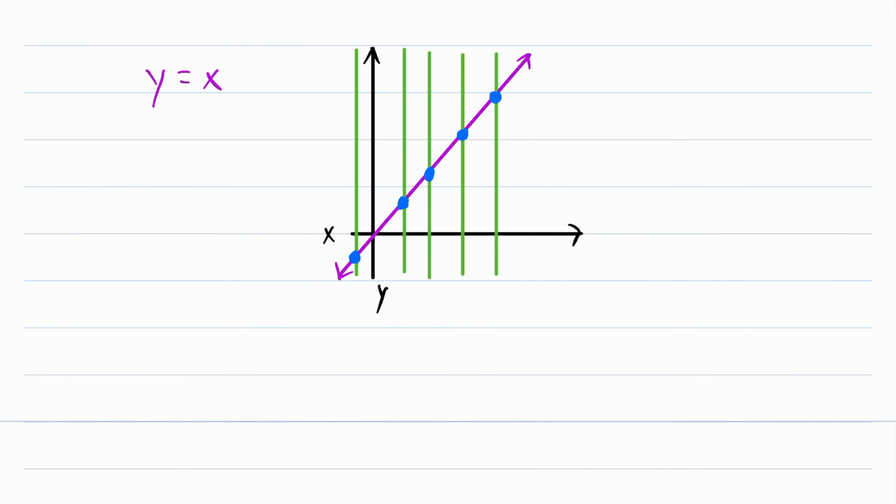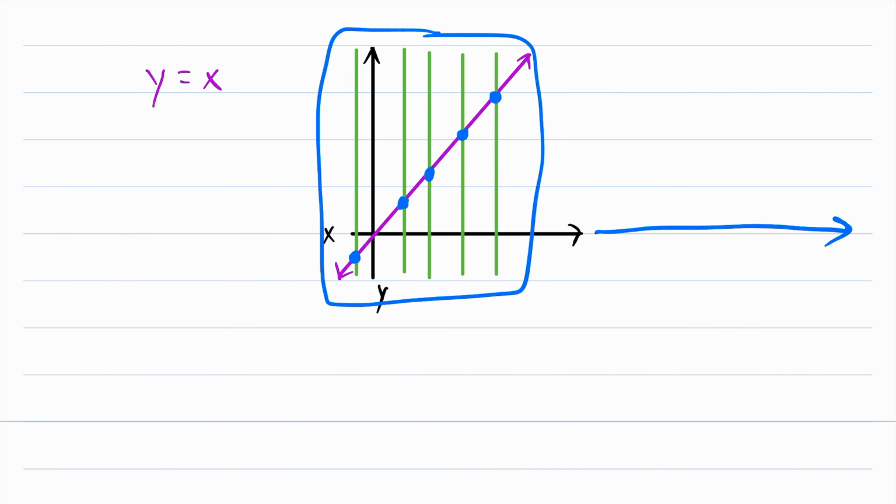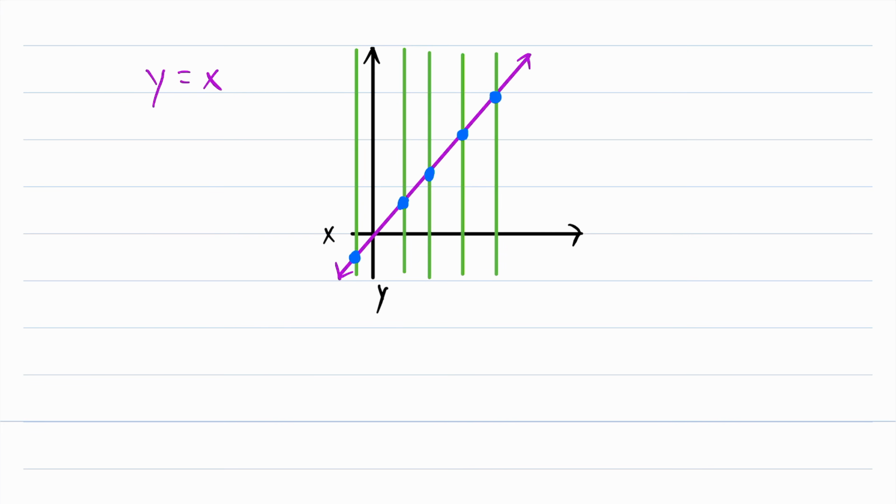Of course, we can't possibly draw a vertical line through every point of this function because it continues infinitely in either direction. But we know its behavior way over here is the same as its behavior over here, so we can pretty confidently use this little snapshot to apply the vertical line test. If you're not yet sure why this test works to determine if a relation is a function, hopefully the next example will clear things up a little bit.